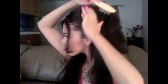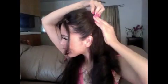Then I'm going to take the other section and do exactly the same thing, just kind of like release a little bit of my bangs, and then take the entire side section, brushing it back a little, and then twisting it slightly, as you can see, and then I'm just going to add a couple of bobby pins to hold it in place. But you can add as many bobby pins as you need, or you can use a hair clip as well, whatever holds your hair. This is just going to take your hair out of your face, but also allow it to continue framing it just slightly.